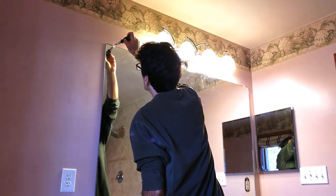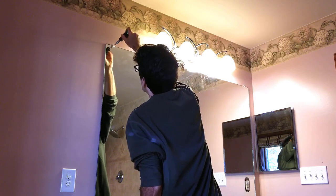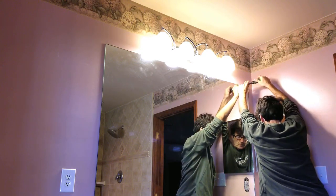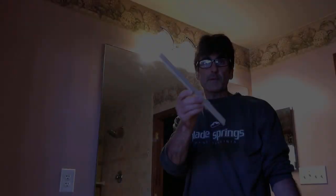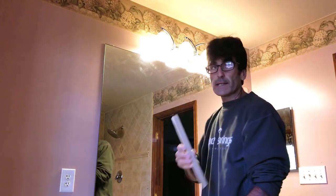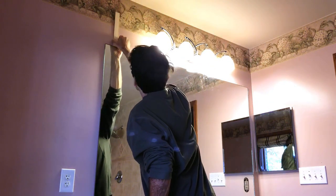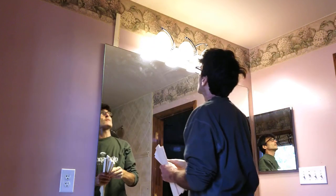Okay, so just start off taking off the mirror brackets at the top of the mirror, obviously. I'm just using ordinary shims here. That's it. Just shims that you would use for a door or anything like that. And just slip them back there. You're gonna have to use a lot of them.